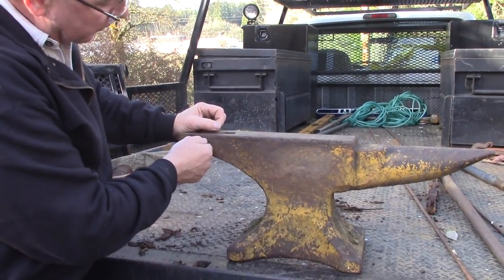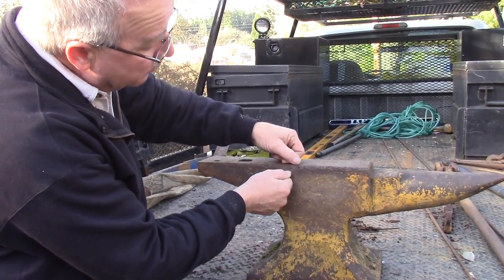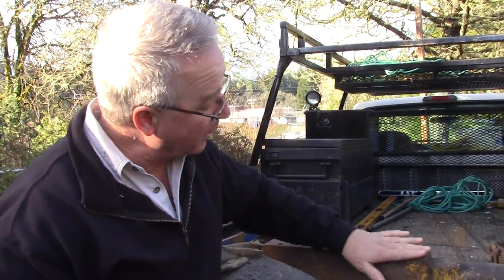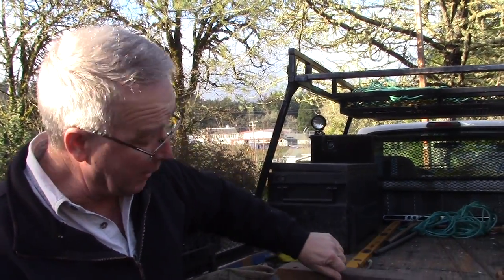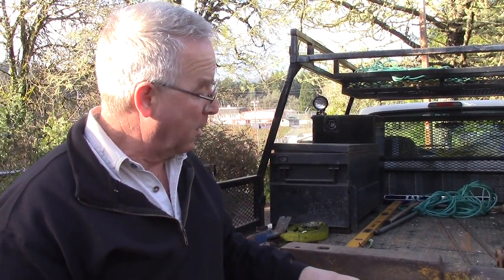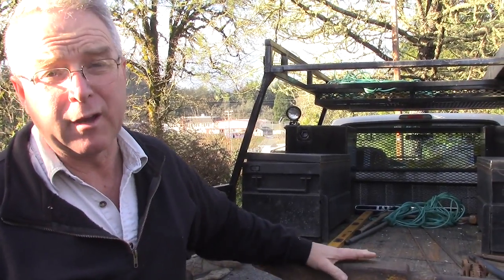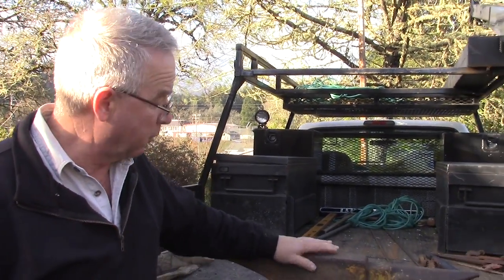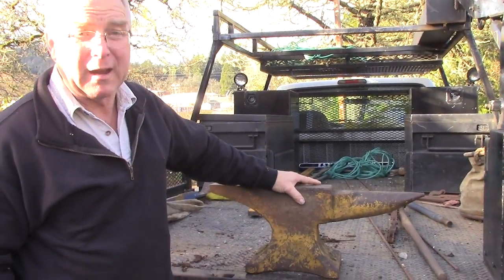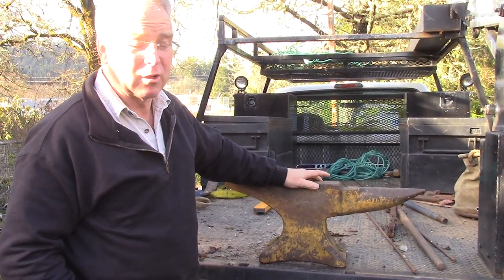You can see this has got a hard steel face, a carbon steel face on the top. It's got some corners broken off, but that doesn't hurt us at all. I'll take the grinder and ease that so it'll make a nice fullering edge. Rust, paint, so what? An anvil is remarkably entropy proof, okay? This could rust for 500 years and still be usable as an anvil. Paint will come off with heat, with a wire brush. This will go back to a fully functional, really beautiful condition with just a little work.